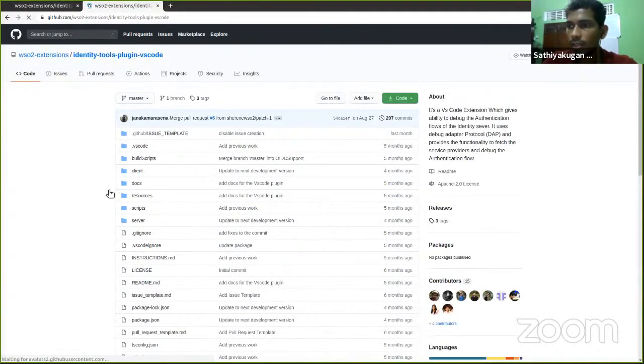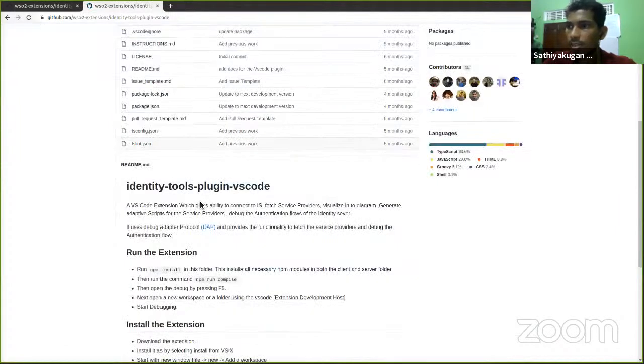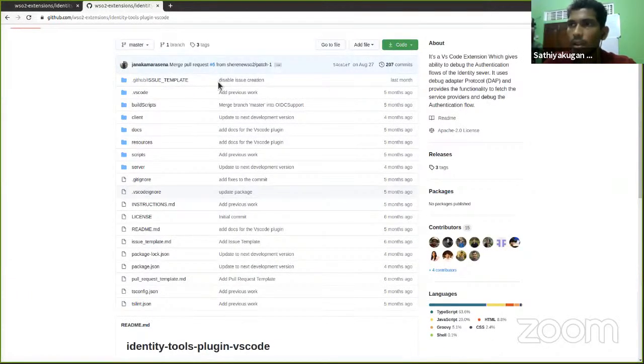Here you have the description of this identity VS Code plugin.